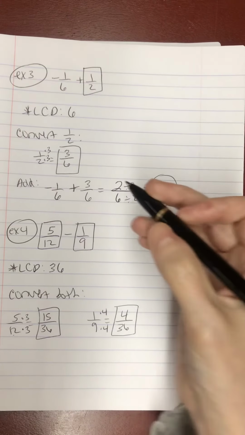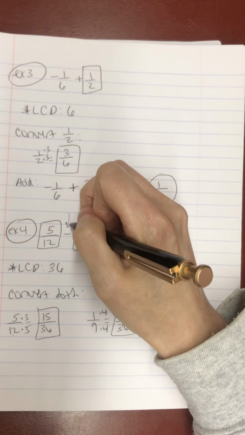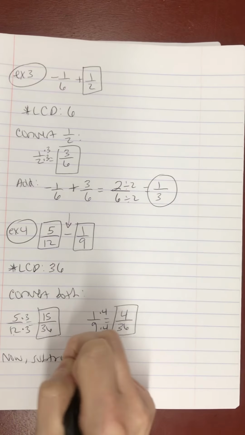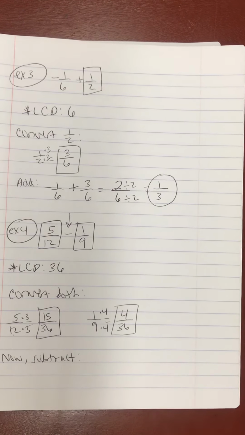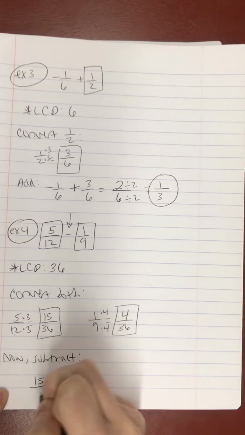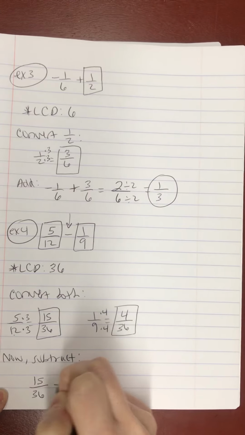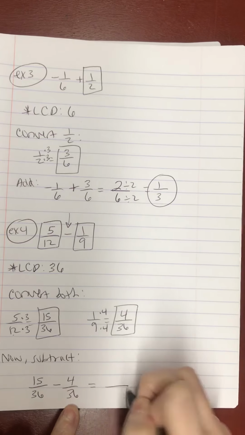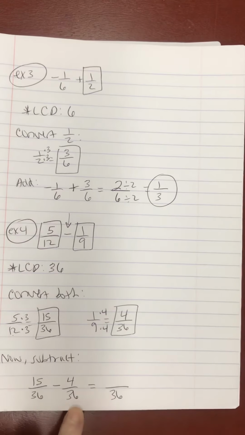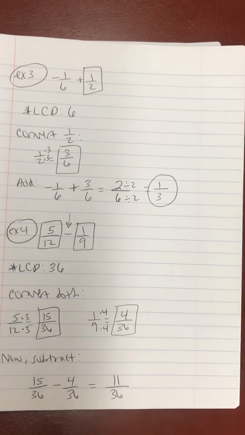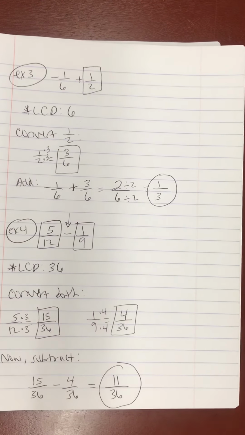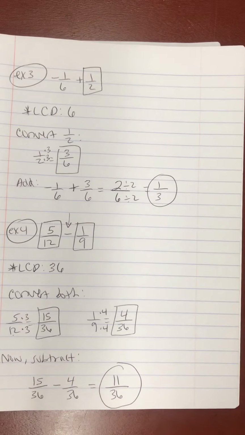And so this time the problem, if you look right here, is a subtraction symbol. We have subtraction, so now we have to subtract, not add, right? So just make sure you always look back at the original problem so that you know if you're supposed to add or subtract. So 15 over 36 minus 4 over 36, right? And so because these are like fractions, we know the 36 is going to stay the same. 15 minus 4 is 11. And so we get 11/36. And I'll just tell you, that's all you can do. There's nothing you can divide out of the top and bottom there. 11/36 is the final answer.